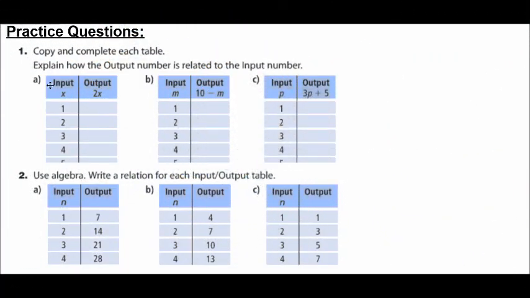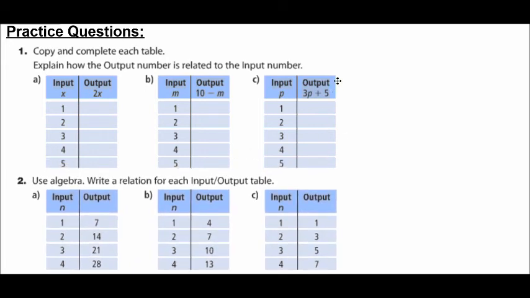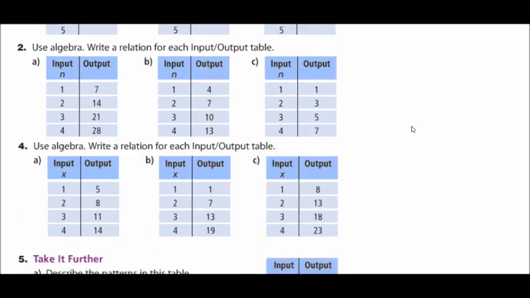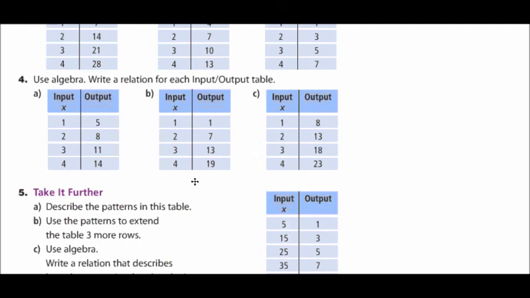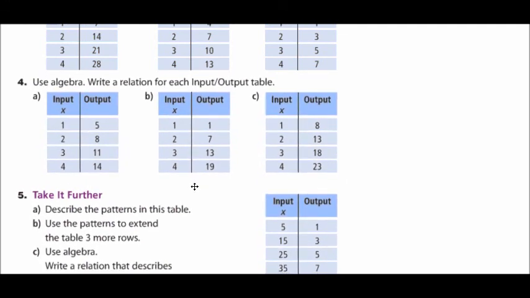With your practice questions, we have a variety of input and output machines or tables. So you're going to have to show your work for each one of these steps in this one. Please make sure that you are showing your work on a separate piece of paper or down the side. I don't know if you'd have enough room to do it on the side, because the steps on the paper are actually the more important part than the actual table. So I want to make sure that when you're doing this that you have a good idea of how you will manipulate these equations. Some of them are asking you to come up with the actual relation, so that would be the second 2.